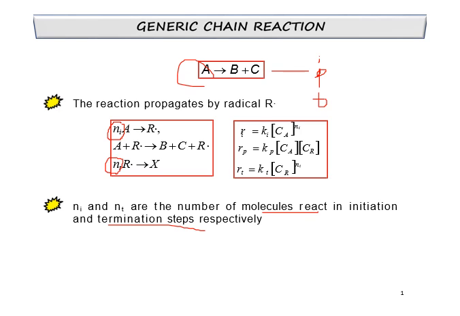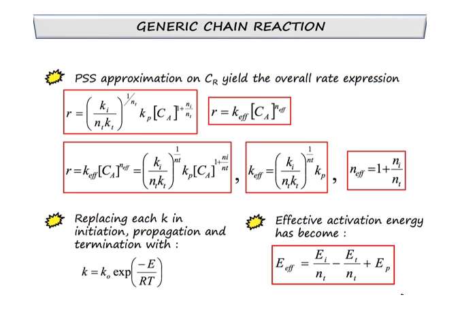So dia tunjuk secara generalnya reactant A, N A to produce radical R, and then in propagation step, A will react with radical R to produce B plus C and radical R, and termination step, the N radical R to produce the product in termination step. So the generic equation just now, bila kita nak derive the overall reaction rate, so dia akan jadi begini. So ini tak spesifik lah, okay? Ini just contoh kalau the generic equation yang ditunjuk seperti slide sebelumnya, in which yang banyak-banyak ni dia akan to be simplified into here.